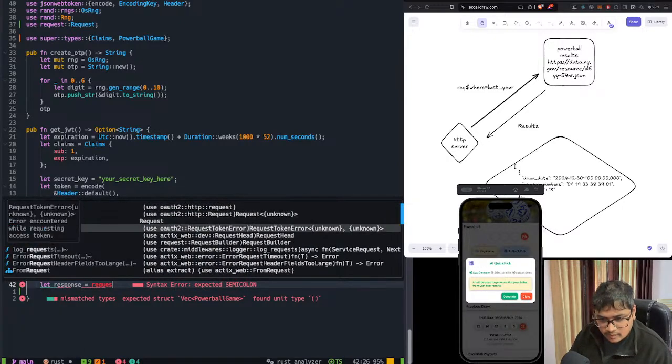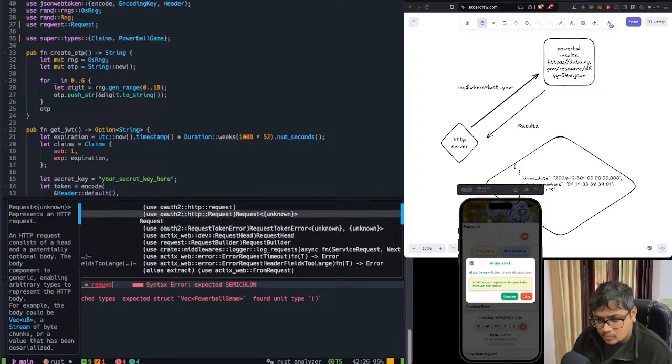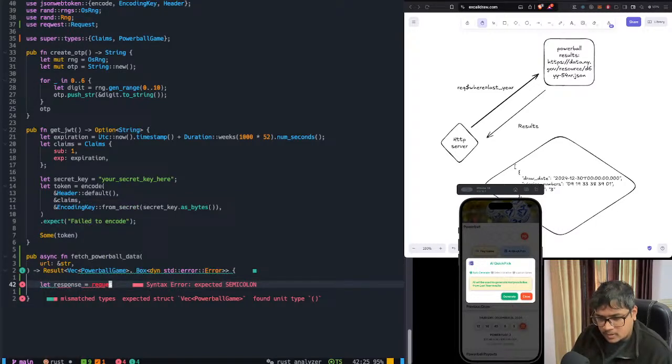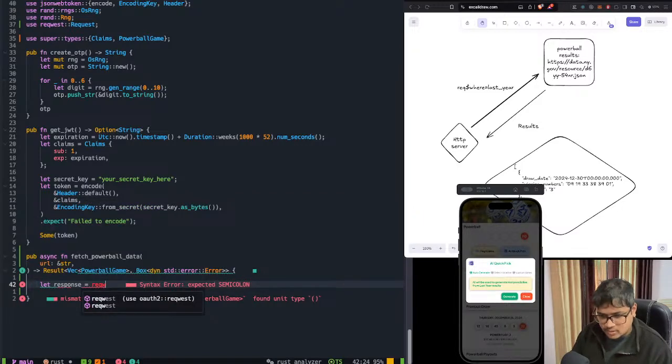So we already have that variable, but why is it not showing here? Let's use request dot get.